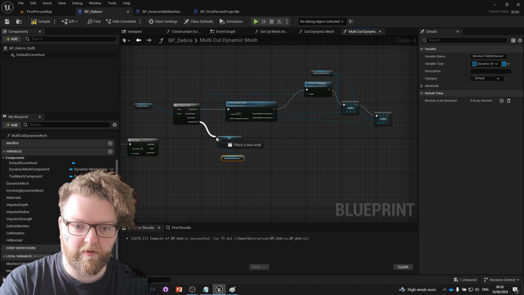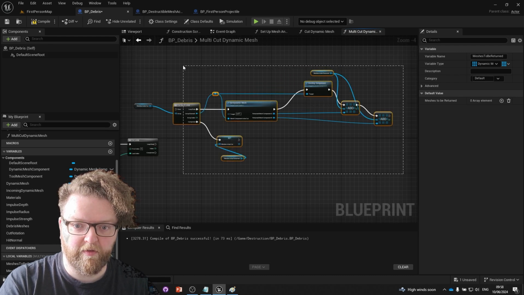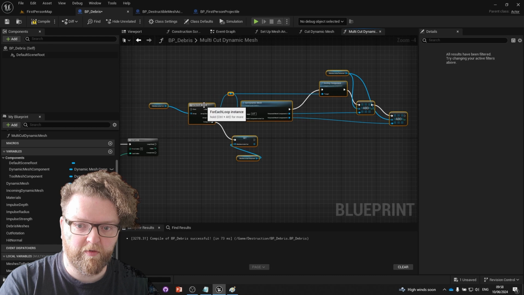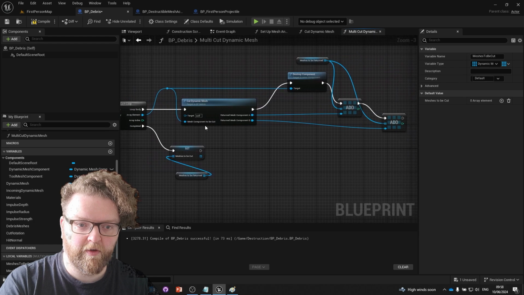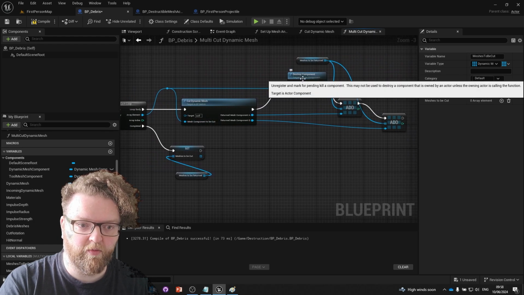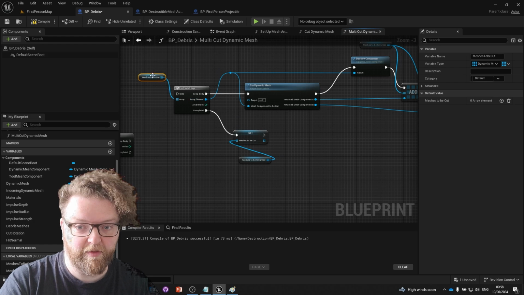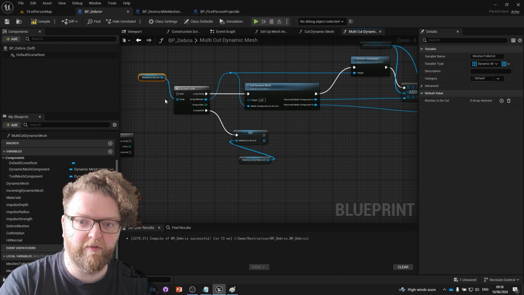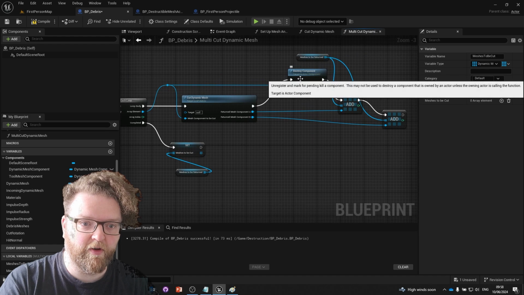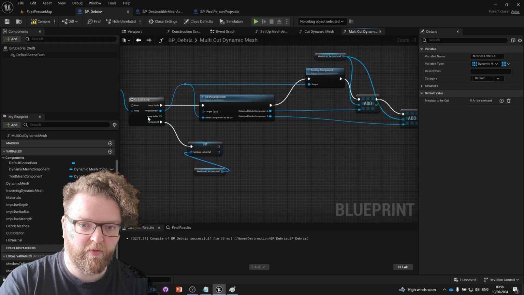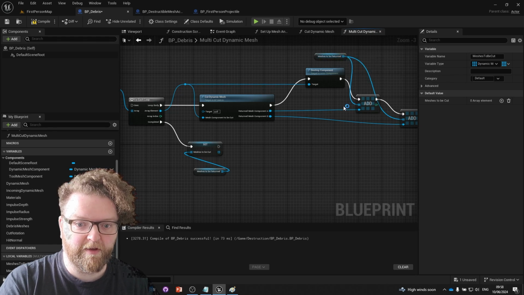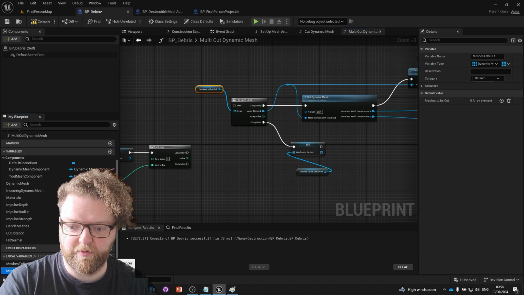Now the reason I didn't hook this up over here is because the next time we go through meshes to be cut, we are going to destroy both. If you imagine we went through this once, this is our incoming dynamic mesh component, and then we destroy it, and then we add these two here, and then the next time we come through, we run this twice, and we destroy what was mesh component A, and we destroy what was mesh component B, and so meshes to be returned kind of needs to be reset on each loop.